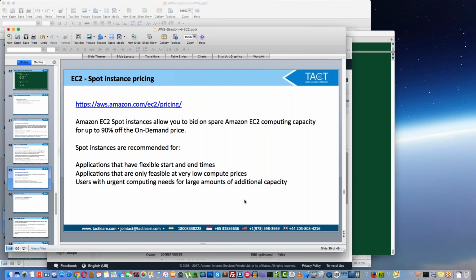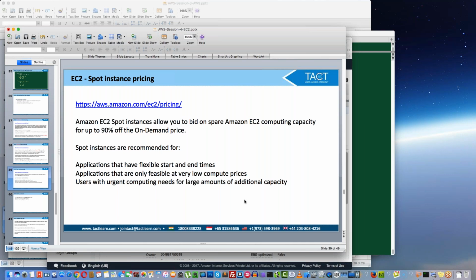Rengarajan asks, in on demand, if I use an instance for 1 hour, then log off instead of terminate, can I continue on the second day from where I left off? No, Rengarajan. You will still be billed because Amazon is blocking that much CPU and memory from its pool of resources.